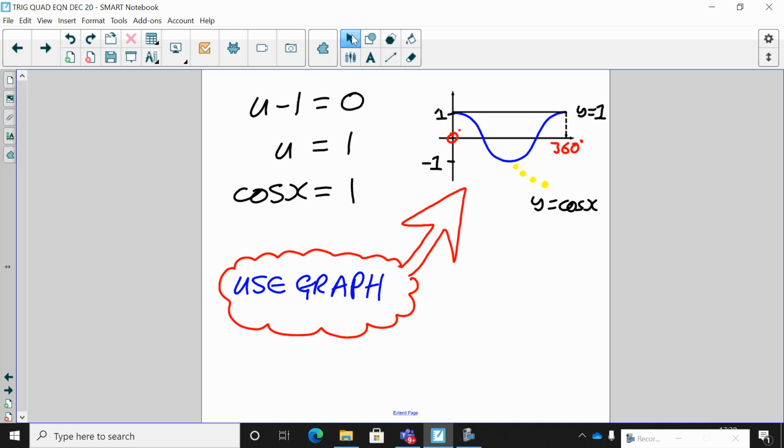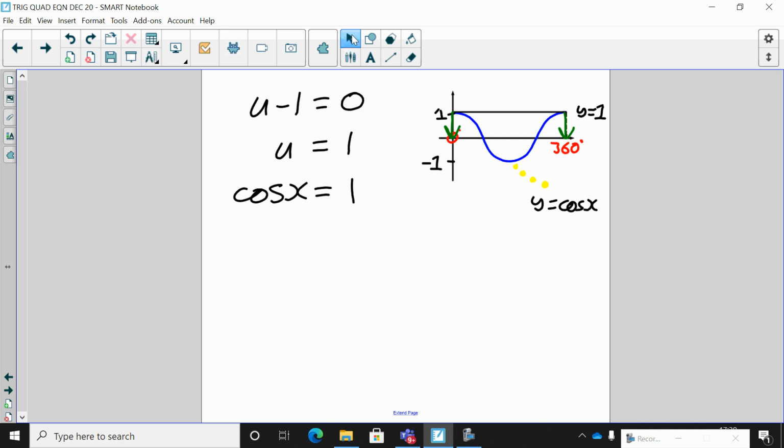And putting the graph there, and what we'll call in the blue, the curvy thing, y equals cos x, and the horizontal line up at 1, y equals 1. Where does y equals 1 meet cos x? It's just on the tip of it, it's right at the top. Okay, 1 and -1, so that's above 0 and 360. So remember, we always have to come down to the x-axis. We're solving for x. That's what we're doing here.